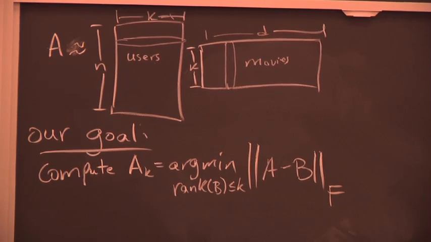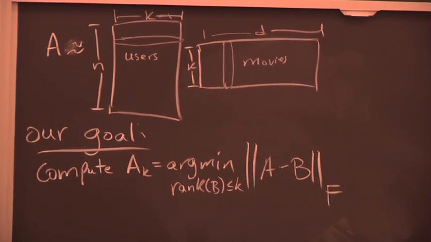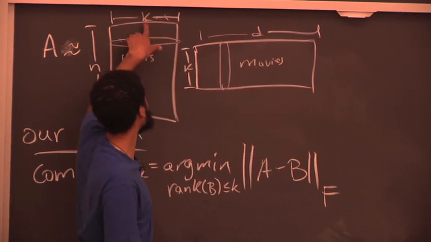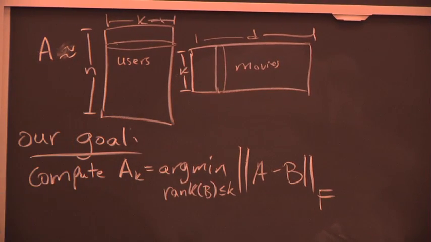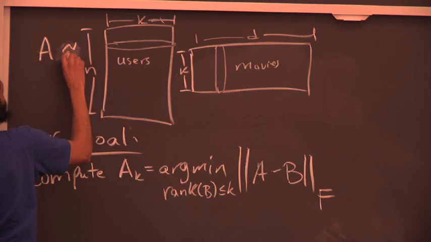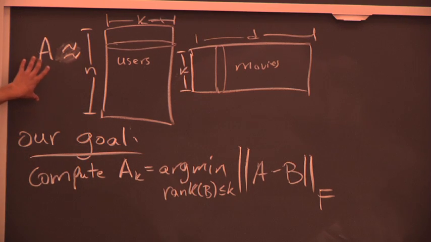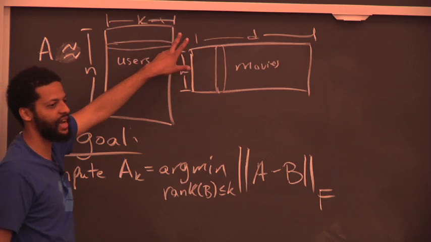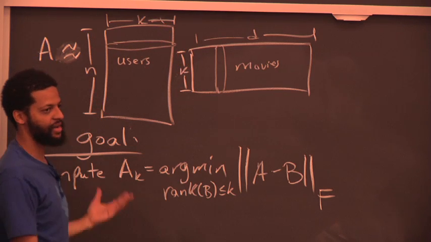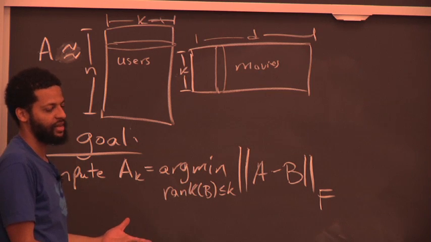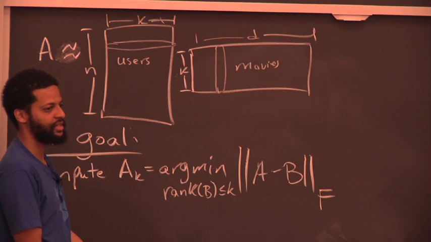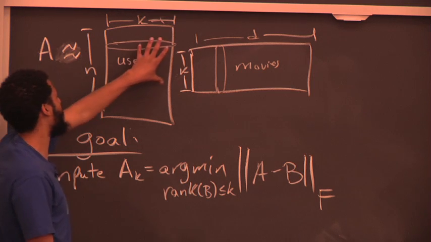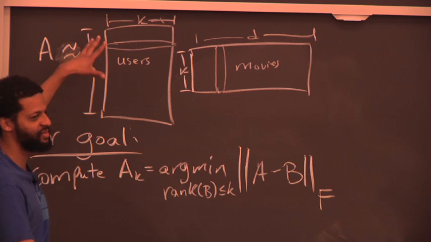Wouldn't the product resolve in that matrix anyways? No, because the point is this product actually is rank K because I have K columns here. Whereas this is not equality. This is approximate equality. So in actuality, if you wanted to write A as some kind of factorized matrix, the number of columns you would need is the rank of A. So A might be high rank. It might even be full rank. But I just assume that it's close to a low rank matrix. So what I want to do is find the closest low rank matrix to A. So find this product which makes this approximation as good as possible.